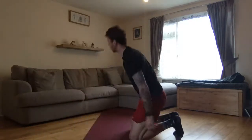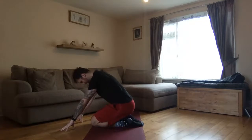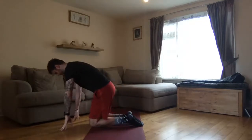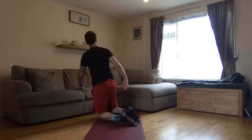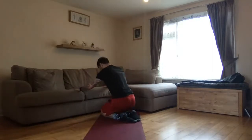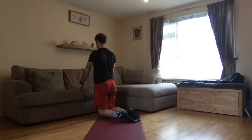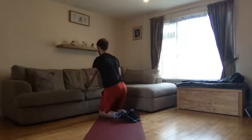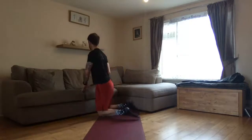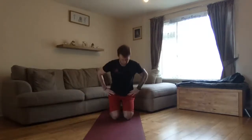So, what are you going to do? First of all, you are going to sink your feet into this position. You're going to come up nice and tall. Now, if you want to, you can use a sofa. You're going to sink down. It's very dynamic. Get your hips into your ankle joint, stretching out your knees, your quads. And then just come up nice and tall, squeezing your bum at the top, just like so. And if you want to, again, you can hold on to your hips and do it, which is going to be a little bit more power orientated and dependent on you as an individual.